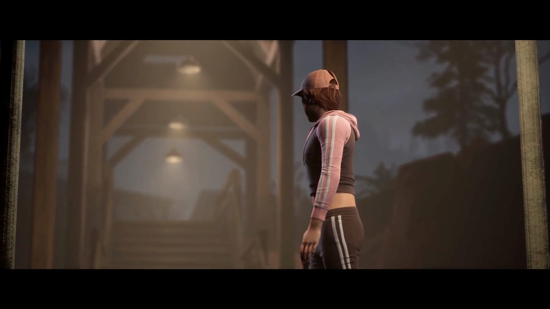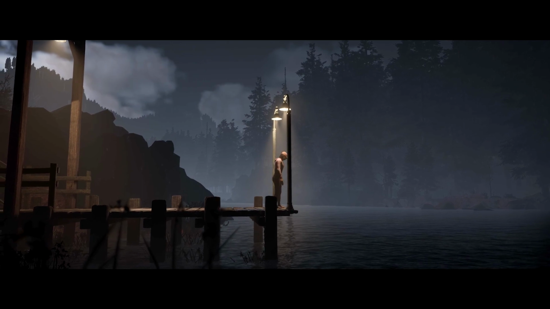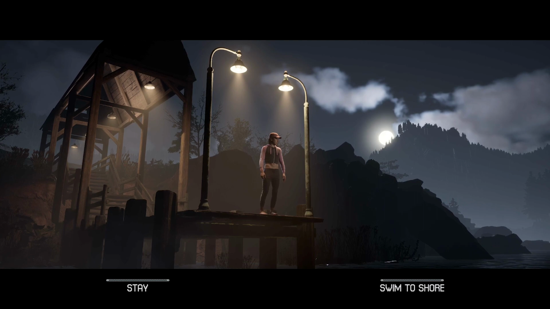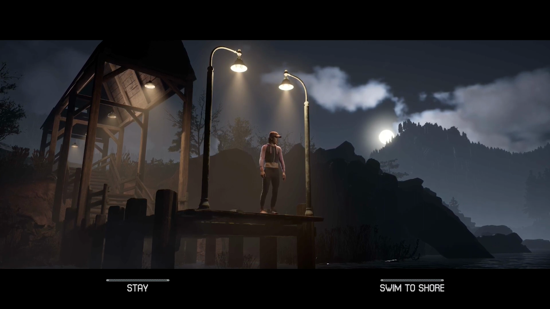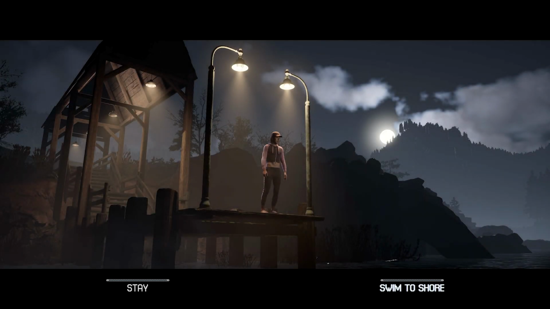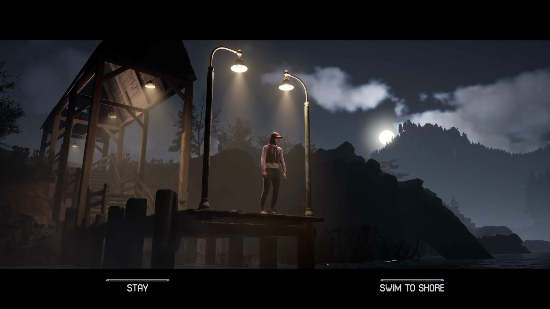We're getting in the water? Oh, what do I want to do? Swimmers stay. I mean, what? I don't know. I have no idea. I guess it's... Well, I'm conflicted. The other white wolf is probably over on the shore. And if I stay, I'm probably safe. But I mean, I can't do anything here. I can't really help anybody. I don't know. Let's go.